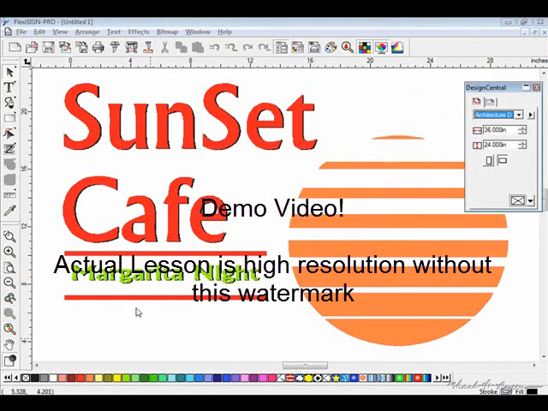All we're doing here is we've set up our color management. We're doing our soft proof so that what we see is what we get. And I think we're in pretty good shape here to print this graphic out and make our customer happy. That's the first example. Now let's study a second one.